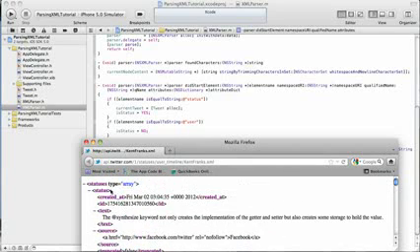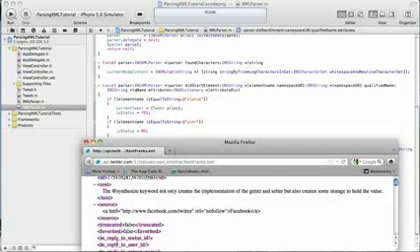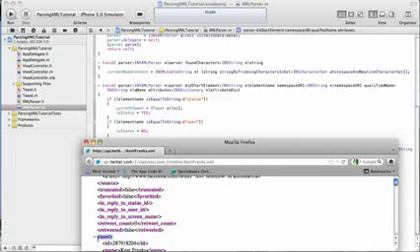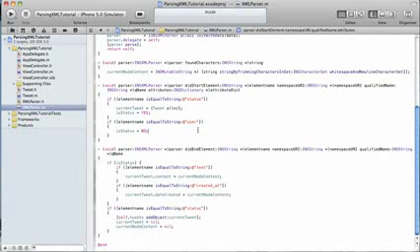So when we hit the status node, it's going to create our current tweet, allocate the memory for it, and it's going to set our boolean to yes. And then it'll come down, it's going to read all of these, and when it hits the user node, it's going to set our boolean to no. And we'll see how that's used here in just a minute. So that's how this did start element worked.